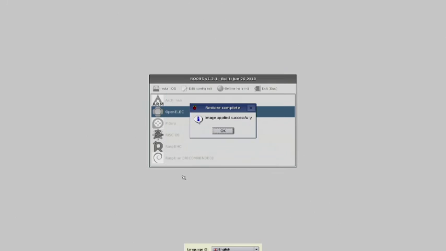Here's the boot screen for OpenELEC, and it tells you some notes about OpenELEC while it's installing. We can see progress down below, going very, very quickly. You should also note that there is a movement away from the XBMC name to a name of Kodi. And so if you happen to see Kodi during your install or after installation, don't be concerned. It's still XBMC, except now it's called Kodi. And here it is. Let's go ahead and reboot.